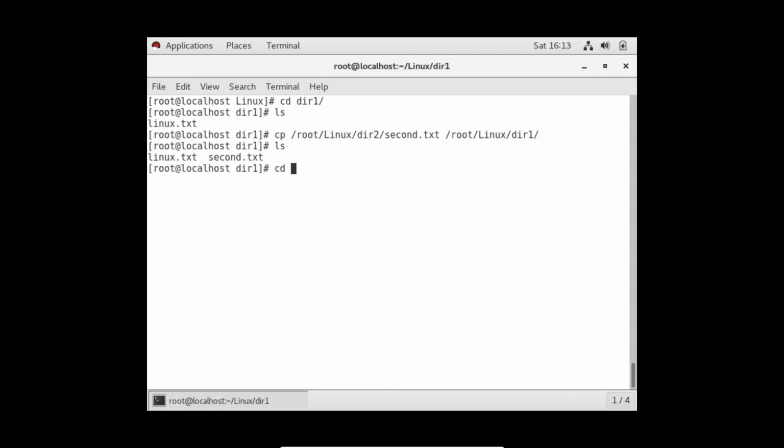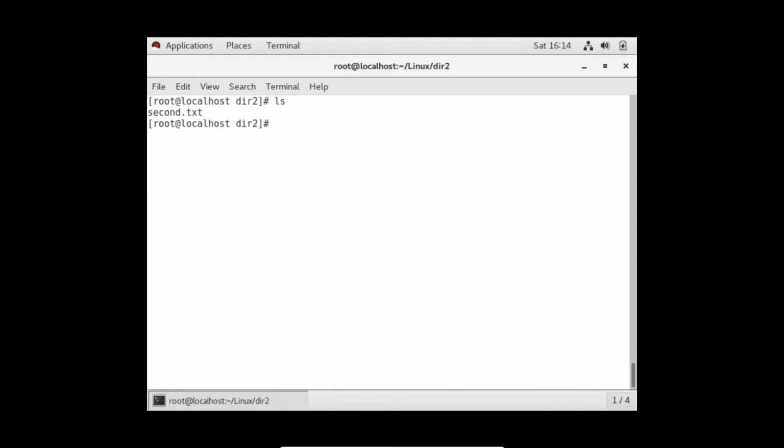Now, if I go to directory 2, the way to go to directory 2, you know, by dot dot you will go one directory back. That means you will reach the directory called Linux, and in Linux we have directory 2. So slash. Now, in which directory do I want to go? In directory 2 I want to go. See, I am in directory 2. How can you verify? Before running this command, I am at directory 1, and after running that command, I am at directory 2. Now, if I do ls, only second.txt is here.